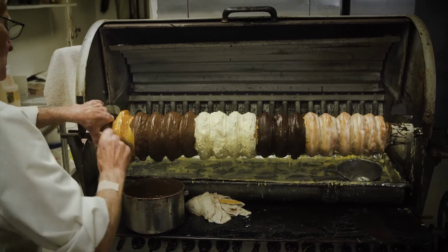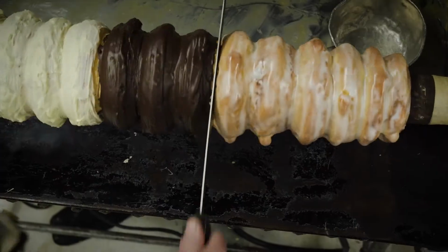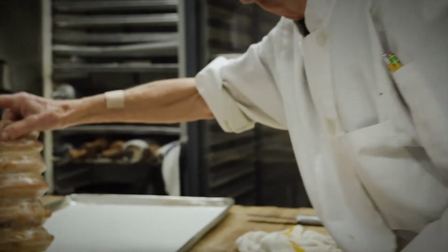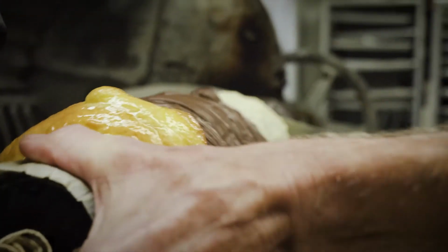Sometimes we get a request for milk chocolate cover. The second one is a fondant glaze. The most popular is semi-sweet chocolate. That's my favorite too.